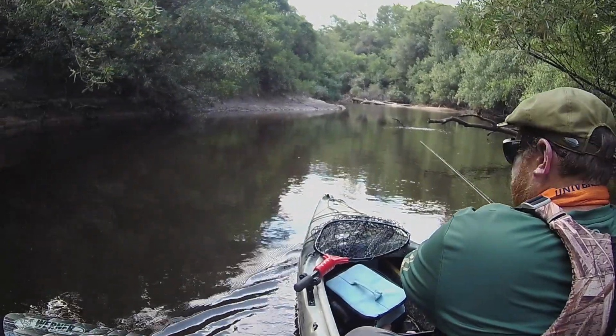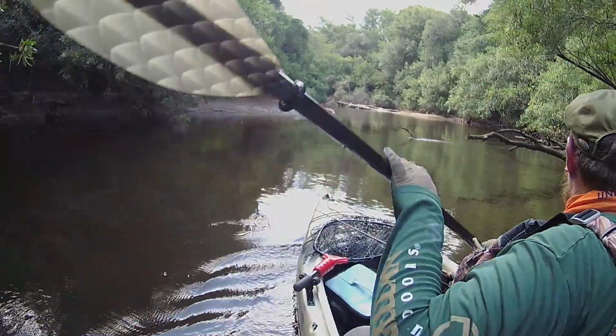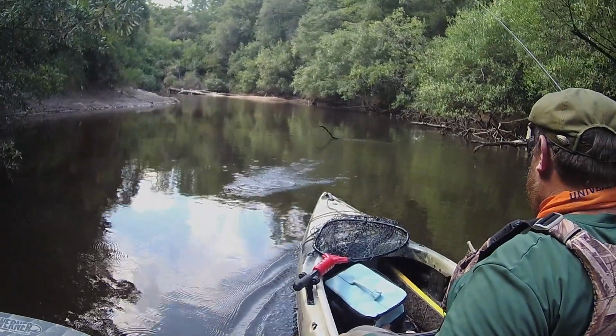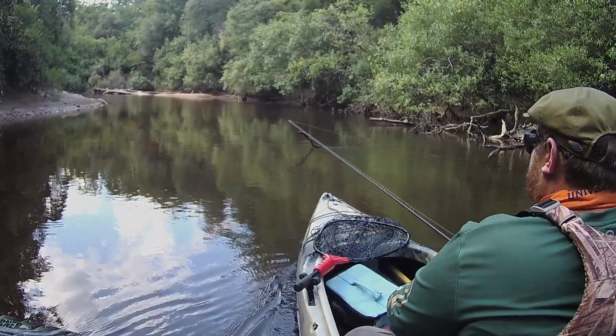Yeah, once you paddle north and you get away from Shelton Beach Road a little bit, that stretch between Shelton Beach and 158 is really nice to paddle. Gosh, I think I've already said it before, but if you've never been, it's such a nice place. The fish are just a bonus.